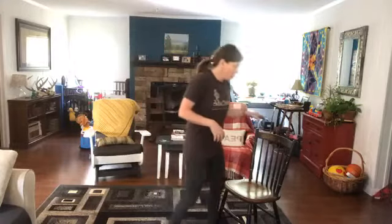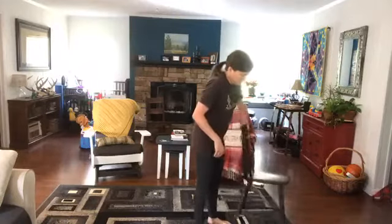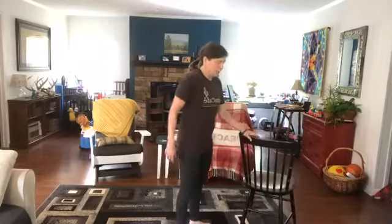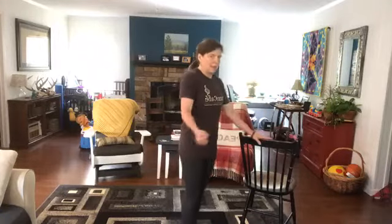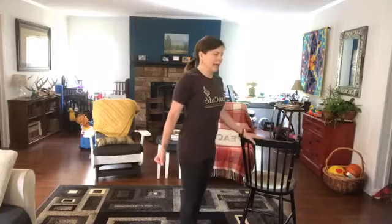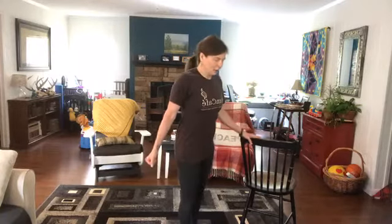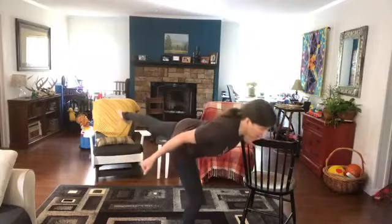I'm doing more airplanes because I really want the brain to connect to my foot, my calf, my hip. So if you're really struggling with these, please utilize the chair technique where I'm going to demonstrate right now. So everybody, let's start together, and I'm going to start with the chair. I'm lightly touching with one hand. The other is back, shoulders are down, chest is out. And I'm going to start my movement by letting the heel slide back. Okay, here we go.